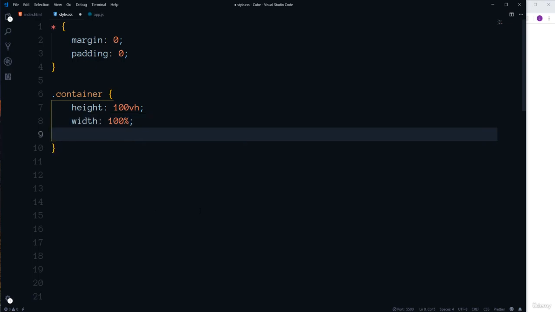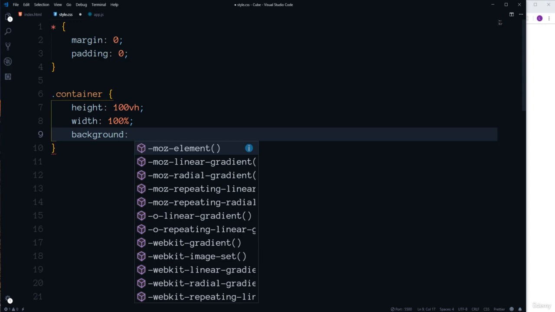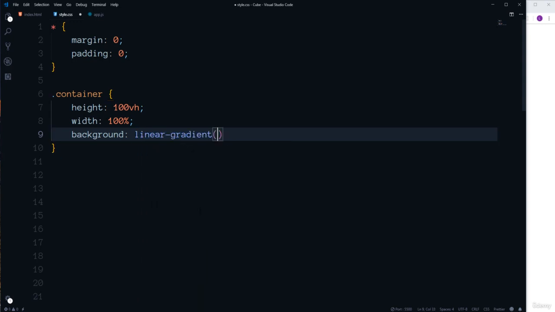And then we need a background. I'm going to use a linear gradient here, with black colors, right? rgba(0, 0, 0, 0.6), and then again rgba(0, 0, 0, 0.8).